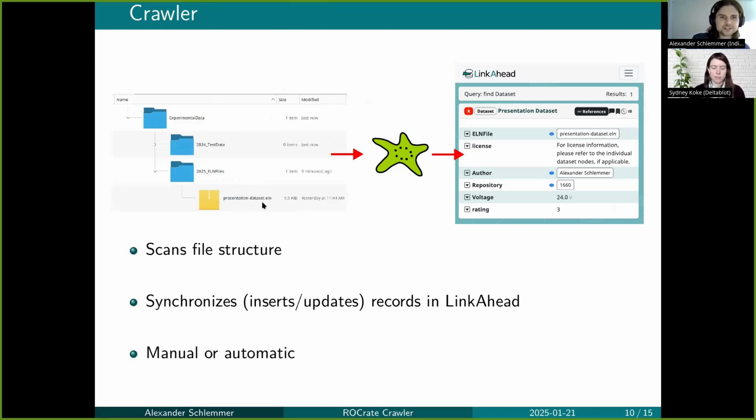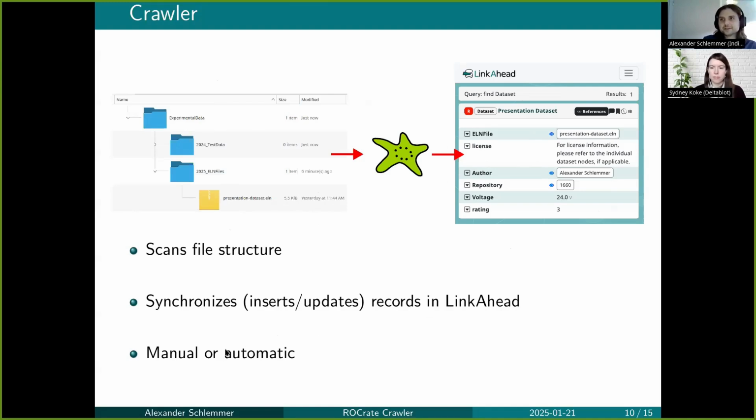The presentation dataset.eln, it's called in our example, just contains some very boring example data here: a voltage, a rating, an author, and that's it. So the task of our crawler now is to scan this structure, detect specific patterns in the form of specific files, and then create the appropriate representation in LinkAhead and do inserts and updates.